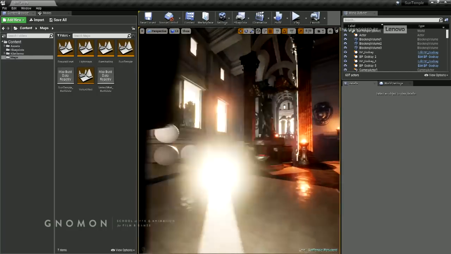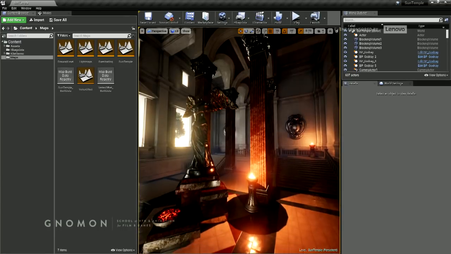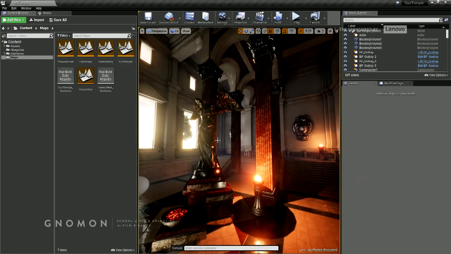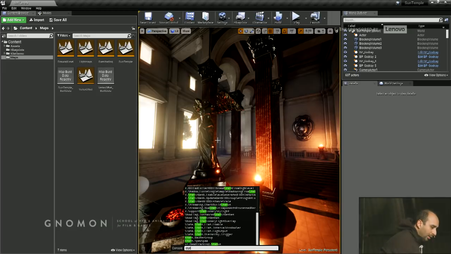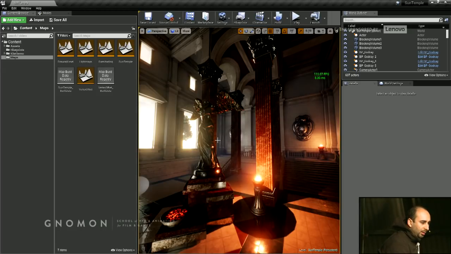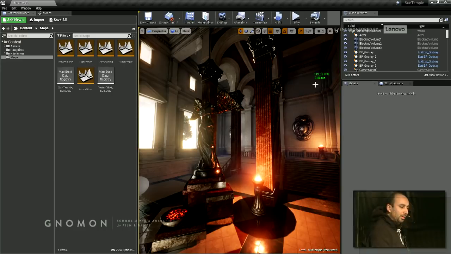So relatively, at least for me, I find it's an interesting scene. So if we look at stat FPS and see here in the top right corner, we see this number, which tells us how much each frame is taking Unreal to render it. So in this case, for that scene, it's taking 8 milliseconds. And we're not talking about minutes or hours like with offline renderers. We're talking not even 1 second. This is a millisecond, which is 1/1000 of a second. So imagine how fast a real-time engine has to generate our frames in order to have this interactivity.